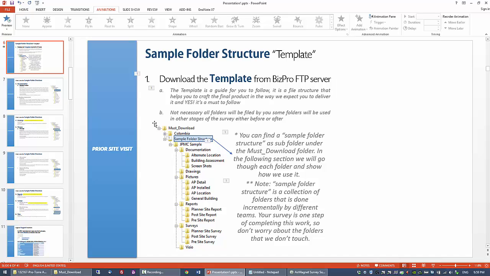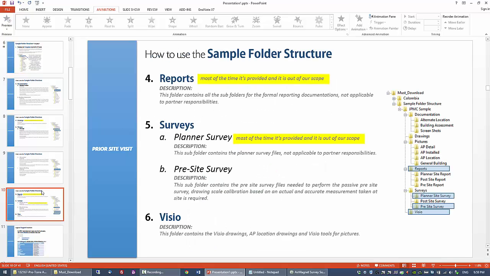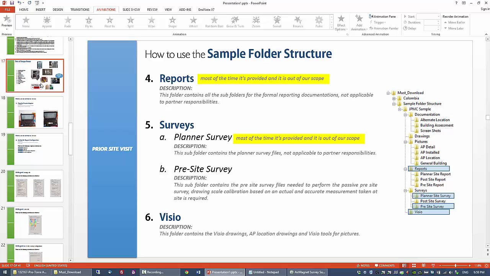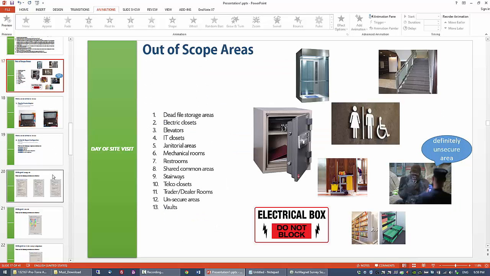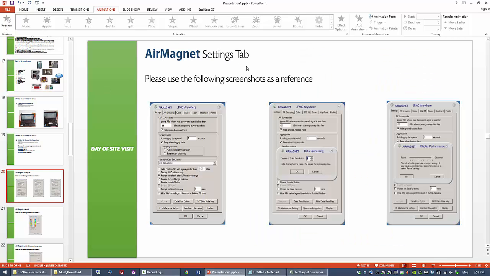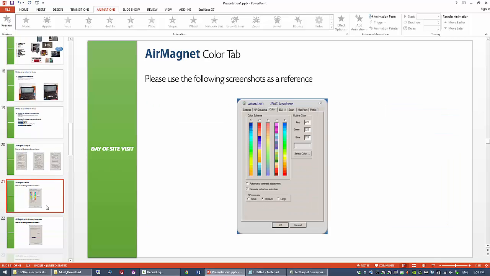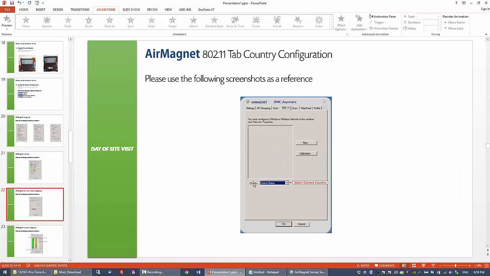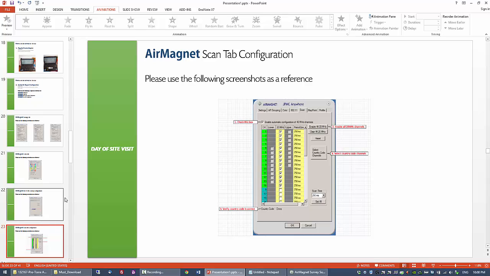This video covers around 90-95% of the document, but if you want to look for the configuration, then you have to go to it. So for example, this is out of scope areas, we do not require you to cover. And in the AirMagnet settings tab, these are settings that should be done. Okay, these colors and choosing the area. For example, if you're doing it in United States, you choose United States. For Canada, you choose Canada. Japan, you use Japan. Singapore, you use Singapore, and so on. So it is very important to follow these settings. If you don't do these settings, we have to do this survey again.